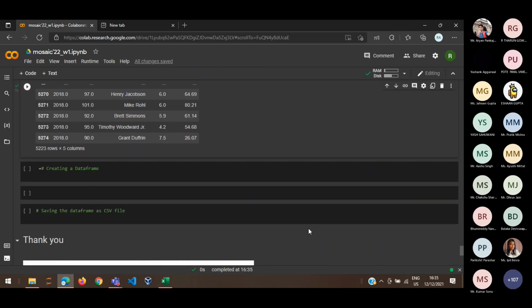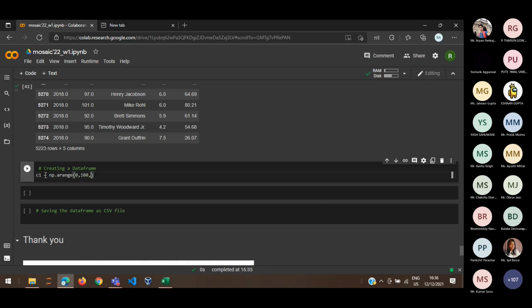And lastly, I want to tell you how we can save our data frame as a CSV file. If you make a model which is used for predicting someone, then you have to save your predictions as a CSV file. So for that, I'll be telling how to do that. Firstly, let's just create a data frame. So let me make some columns. You can do that like this, np.arange method.